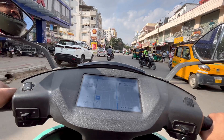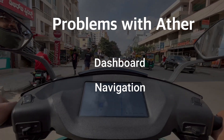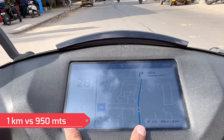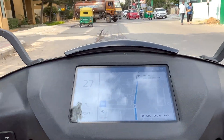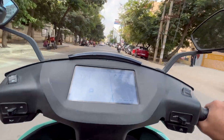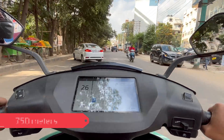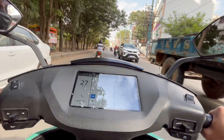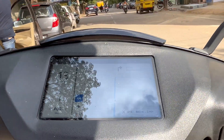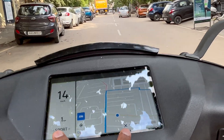Now, the worst things I hate about this bike. First, the dashboard is glitchy — it sometimes goes into an infinite loop where the Ather logo pops up, it restarts, and gets stuck in the logo again. This isn't a one-time occurrence; it happens 3 to 4 times a month. Just imagine if that happened right now when we're low on charge and need to know exactly where we're heading. Second, the navigation can't reliably pick up flyovers — unlike Google Maps, which updates the route dynamically, the Ather dashboard requires you to move away from a flyover and wait for the map to update. I've started using Google Maps on my phone instead.